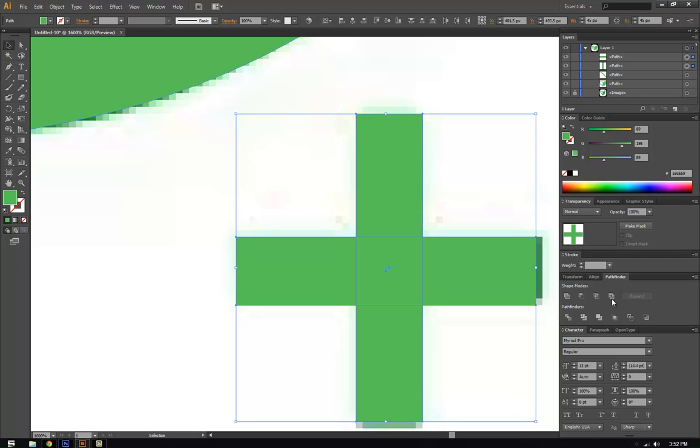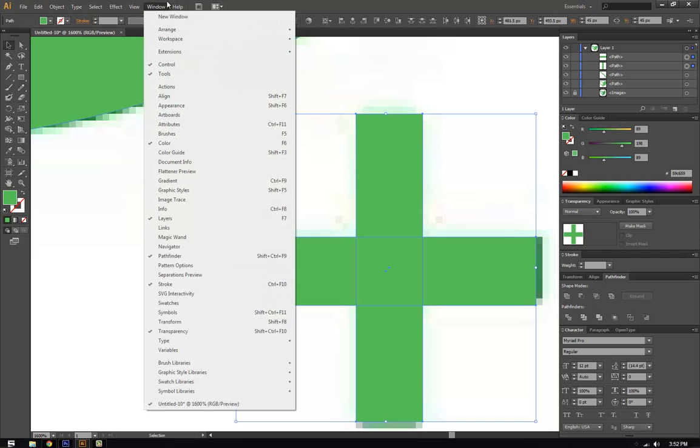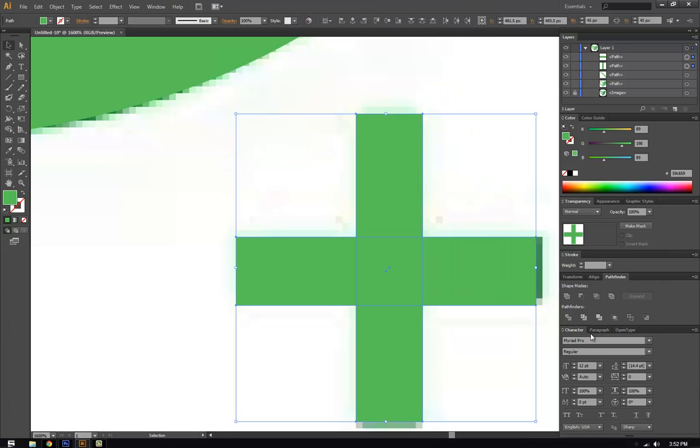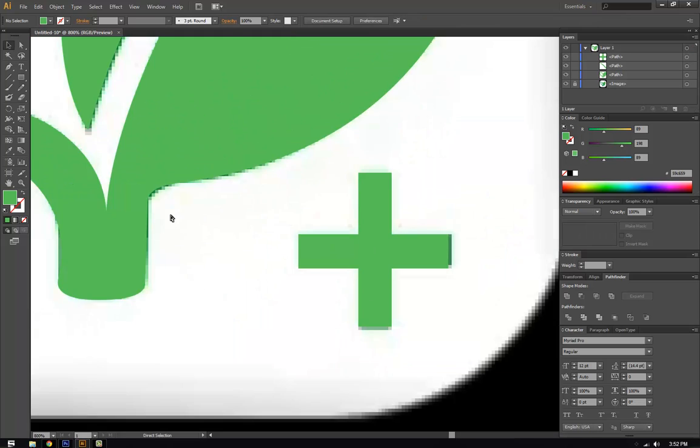And in the Pathfinder palette, if you don't have that in your palette windows, go to Window, and Pathfinder. Boom. That is your best friend inside Illustrator. Well, mine so far. That and the scissor tool. But we're just going to unite these by using this little tool right here. And bam, it just kind of cuts out the center intersection there. And that's how that's done.